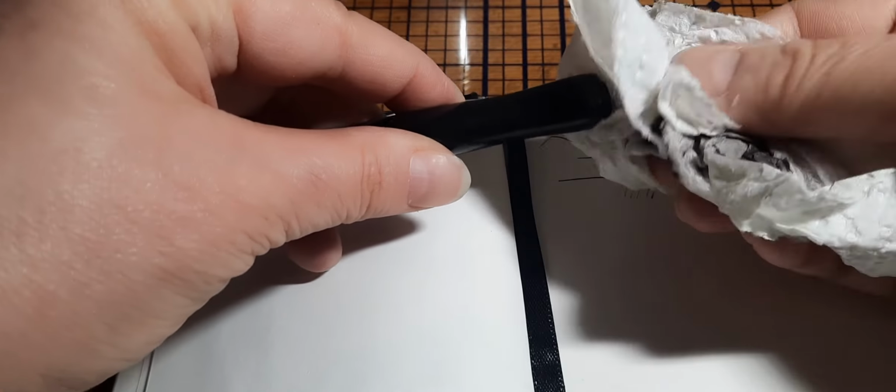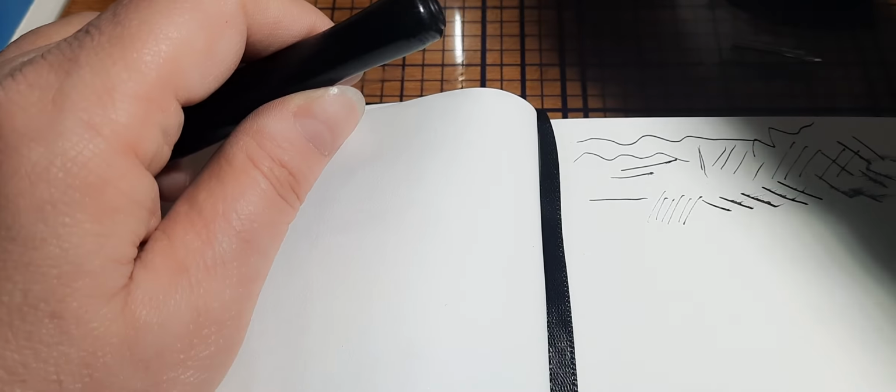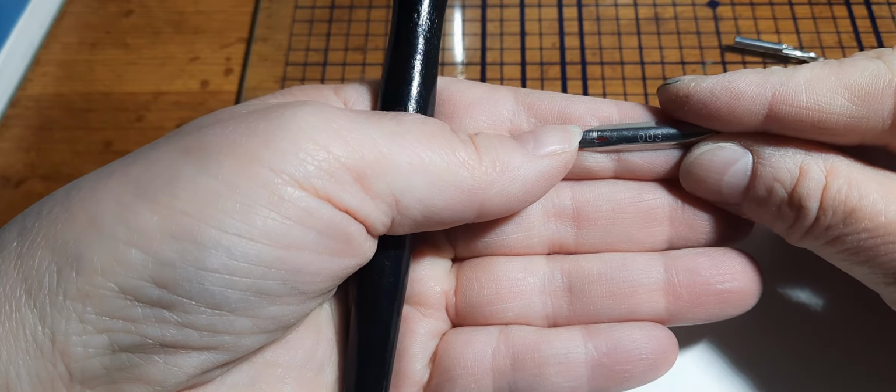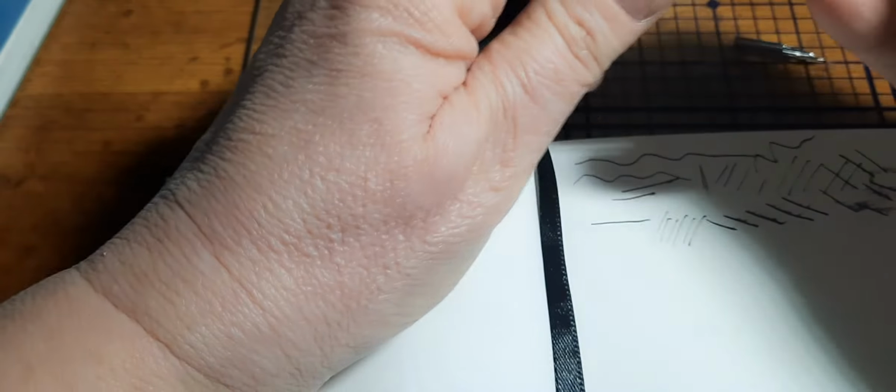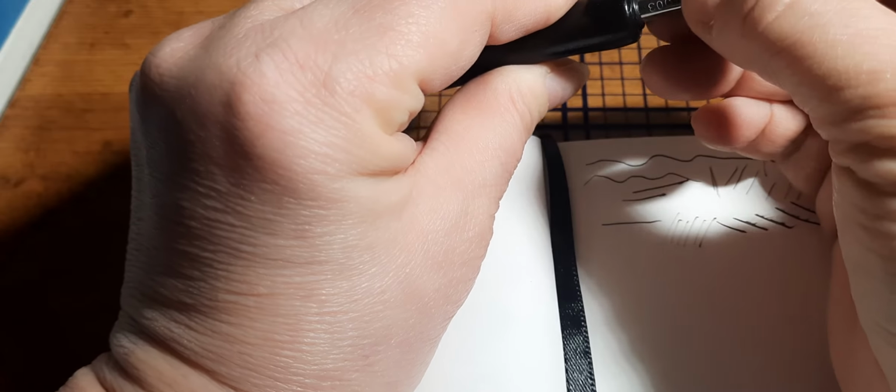So I'm going to take this out. I think I'm going to first get rid of as much ink as possible. Okay, so that came out nicely. So let's see, I think this one might be the next size. Perhaps, let's see. So this is the 003. So let's see how that fits in. Okay, so I guess you just have to find the slot, and it does go in nicely.